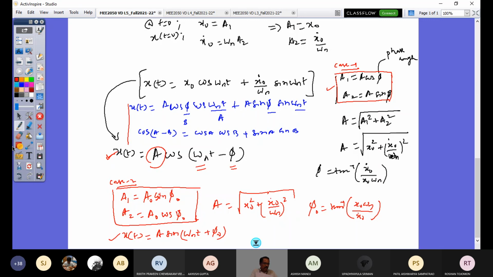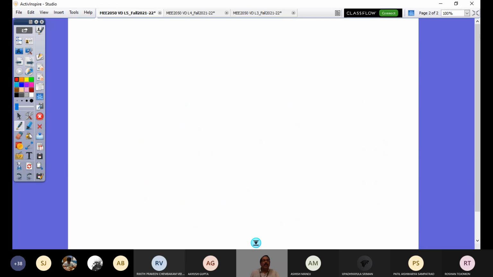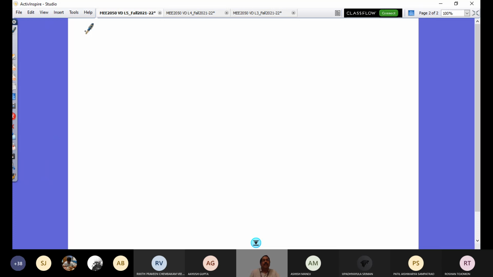Now let me summarize some of these points clearly, and then go ahead. From today, what we have learned, and we will march towards damped free vibration in the next class. Today's class, what we have learned is undamped free vibration. I'm repeatedly writing this again and again so that you always distinguish them. So undamped free vibration. Next we are going to see damped free vibration. Then we are going to see undamped and damped forced vibration.